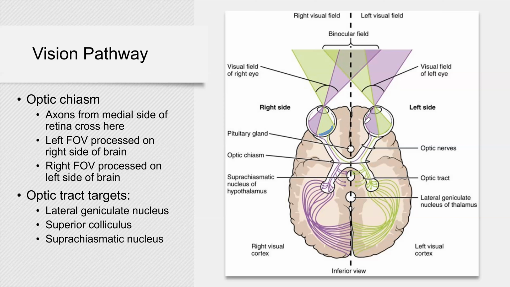Now the light that strikes the nasal retina, look over here. This green one right there, and this purple over here, they cross. So information from here moves to the opposite side, and information from over here moves to the opposite side. But the information that strikes the temporal retina does not cross. That's very important, and it has some clinical applications that we will look at in a moment.